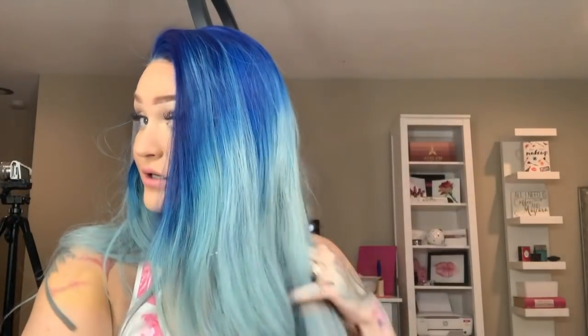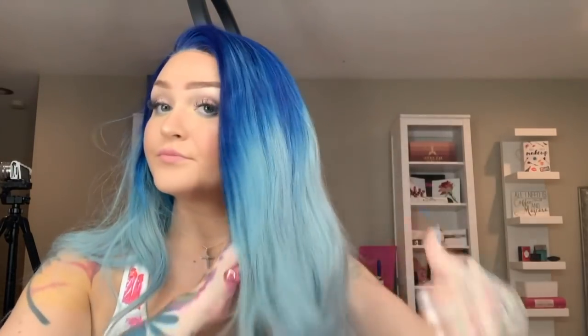All right, so for my hair, first we took off our little head wrap thingy, and we're gonna brush out our hair. These curls, this is a wig, clearly. These curls are like 4 or 5 days old. And I like the loose curl look. I'll back up so you can see the curl. It's a super loose curl, which I like, but I definitely want to add some curls into the hair to make it look like we did our hair.